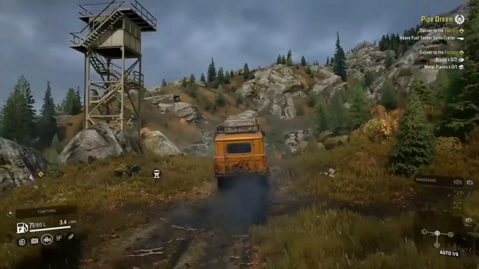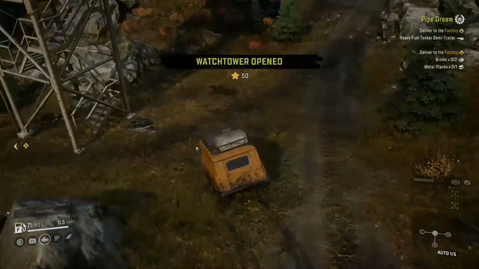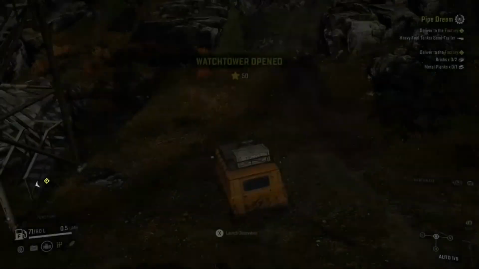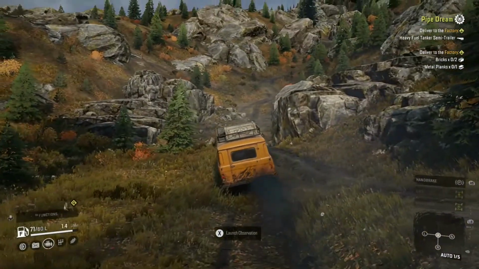Come on. Yeah, this vehicle is never going to be quick, I don't think, no matter what engine you put in this, but it just trundles and trundles. The watchtower is open. As you can see, we're just on the hill above the garage. Lovely view. And we're going to get on because there's a mission to do just further up this track on top of the hill in front of us.